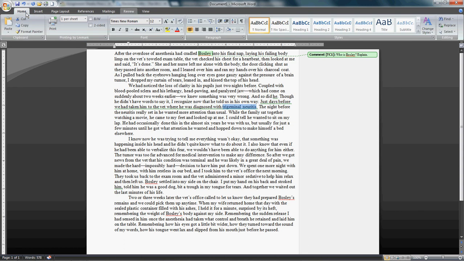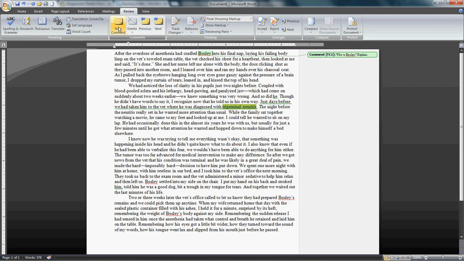And I'm going to do kind of the same thing here. Highlight that maybe, and highlight it again. I'm going to post a question here. Review, a comment. What is this? Explain again. Because I'm not quite understanding what trigeminal neuritis is and how it affects a person. So I'm going to ask the writer, what is this? Explain a little more. And this will give the writer an indication of where they need to expand a little more on what they've written.